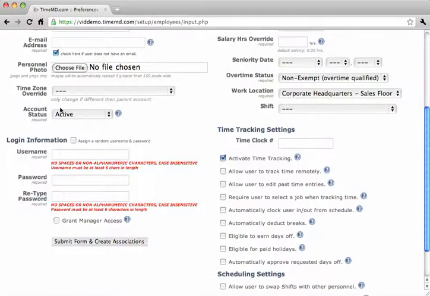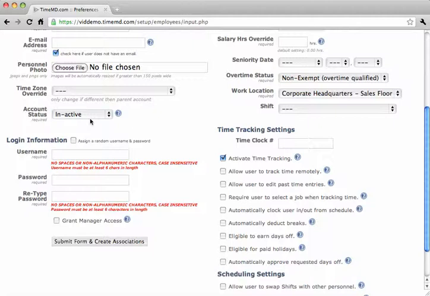We want the account to be active. Now, this is an important field to consider. Many times people ask, okay, what do I do with a termed employee or someone who may be leaving the company? The active field, if you set it to deactive or inactive, will not term the employee. Now remember, we're not necessarily trying to keep employment history in our system. We're simply trying to keep track of their time. So the inactive and active status field will either prevent them or allow them to log in to their account.